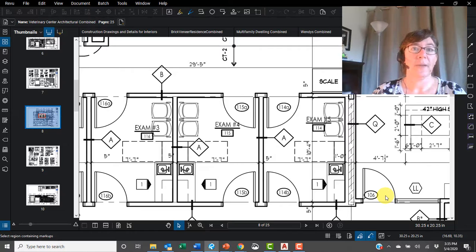I wanted to show you an example of what that's going to look like by the time you put all these different levels of line weights in your drawings. So here is an example. It's a floor plan. And you can see that the heaviest lines on this floor plan are indeed the wall cuts, because we're cutting through those walls.